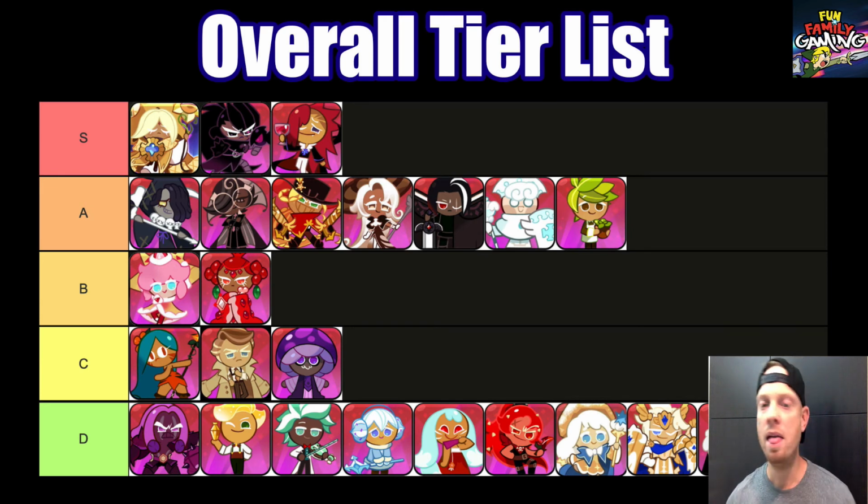So in S tier, by far the best cookie right now, Pure Vanilla Cookie. Pure Vanilla Cookie can be used in most modes, including raid, right? I've seen people use Pure Vanilla Cookie in higher level dragons of raid even. But primarily, Pure Vanilla Cookie shines in story mode. Like, you got Pure Vanilla Cookie in story mode, you are crushing it. You're beating levels you never beat before. In Arena, most of the top tier teams have Pure Vanilla Cookie.